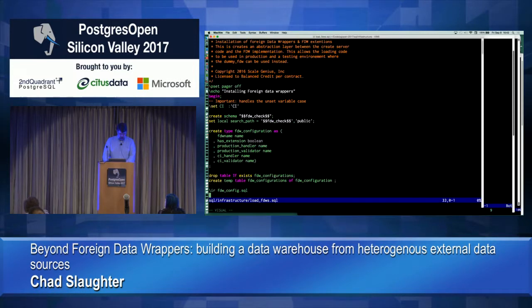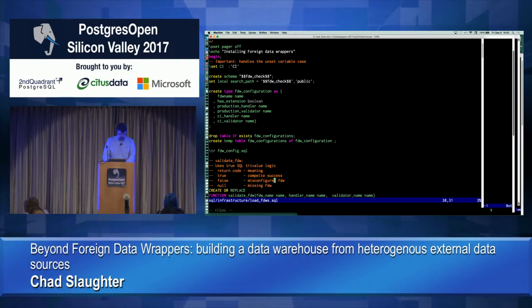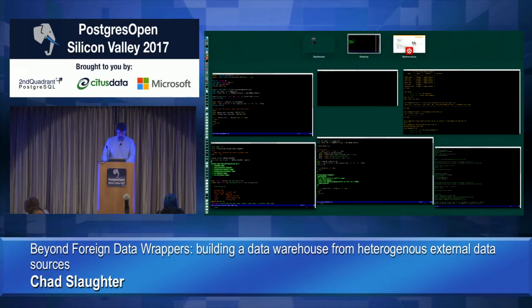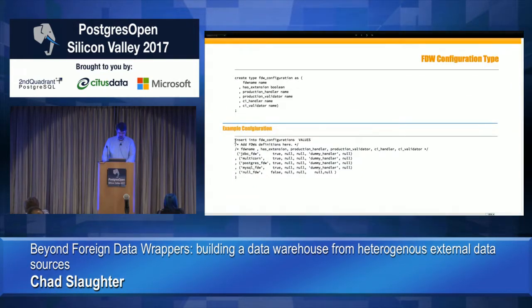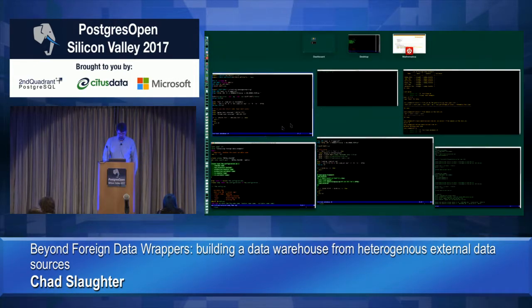But the trick is this definition here, which is basically using this same data here, where we go through and we say, hey, I have my multi-corn foreign data wrapper. It happens to be an extension, so we can use create extension instead of defining the functions. But then when we're in the CI environment, we want to use this special handler, right?